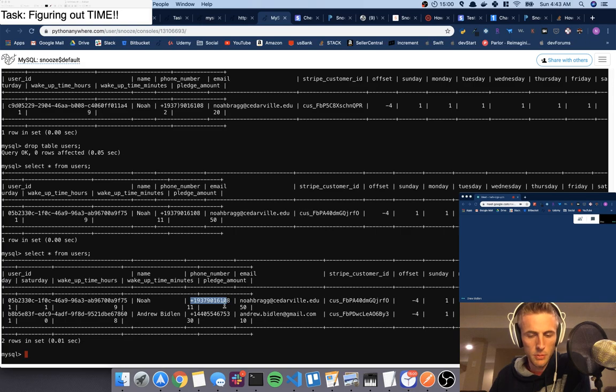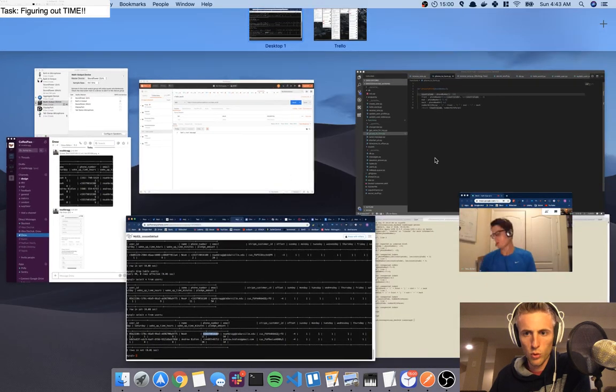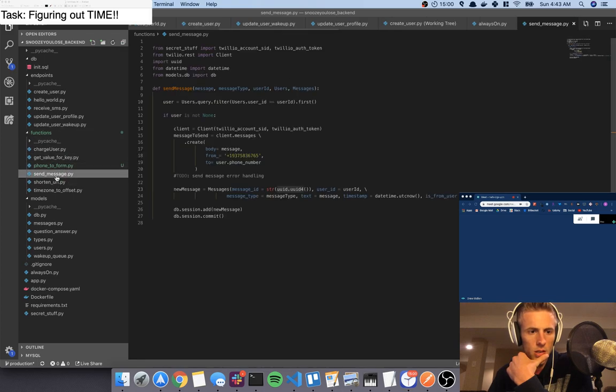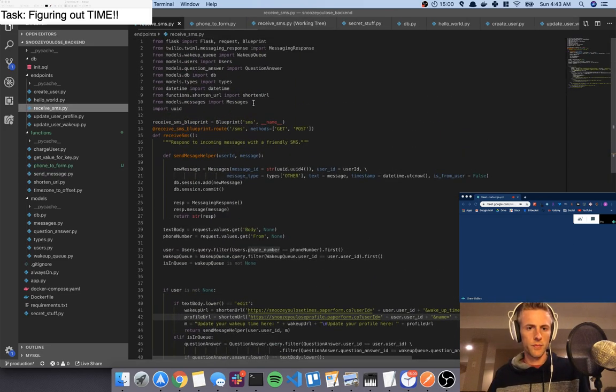So I have to split it up to make it work. That's what I'm trying to do here. I need to test that these numbers are actually correct. But that should be close. And then we'll use that here.